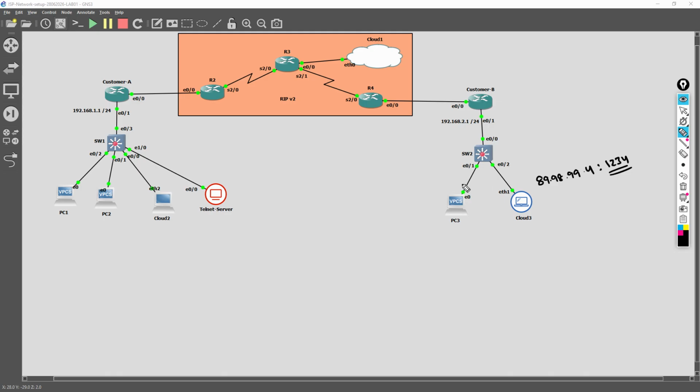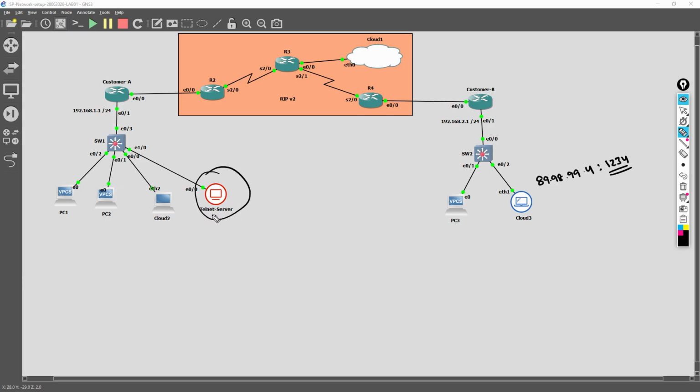Why am I going to change my destination port? Because everybody knows that telnet works on port number 23. If I enable telnet on port 23, and everybody knows that port 23 is enabled and it's telnet, then it's easy for hackers to identify it's a telnet service, and maybe they are able to intercept my traffic and see what configurations and commands I'm going to run, right?